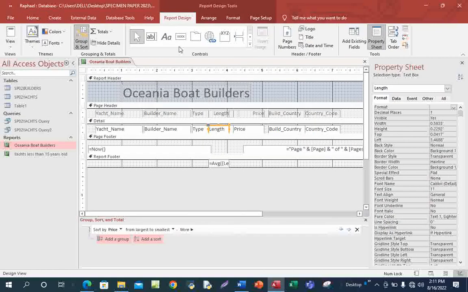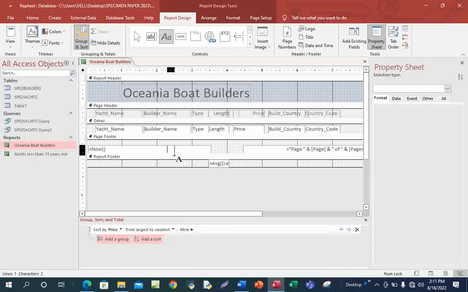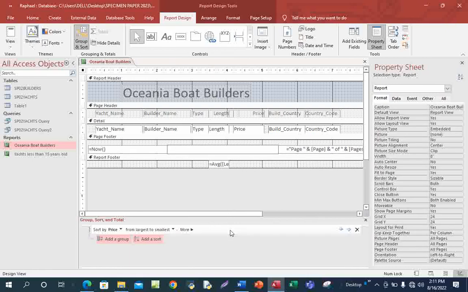I will click on label. This is my label. Then I will drop it here. Hold and drag. Then I will type my name here. Candidate number 0001.